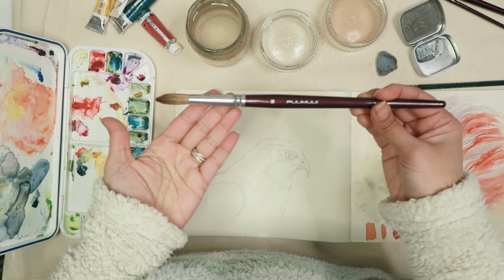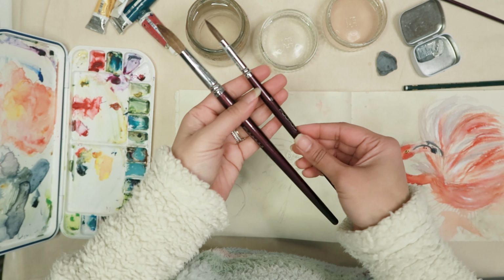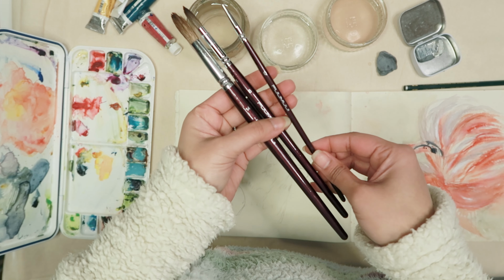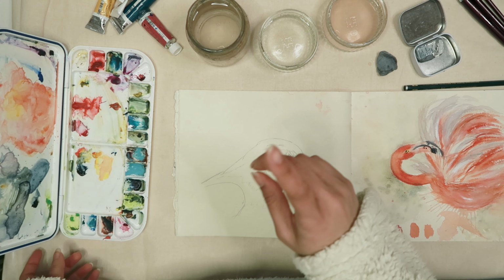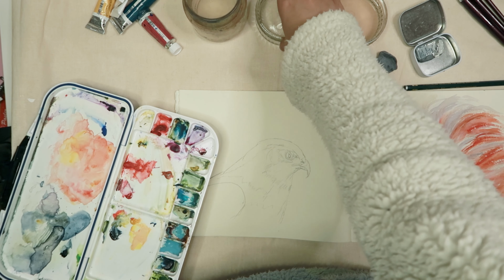It's a sable brush. It says natural sable brush, natural hair. So I ordered them and I'm going to try it today for the first time. So let's start with our first wash.